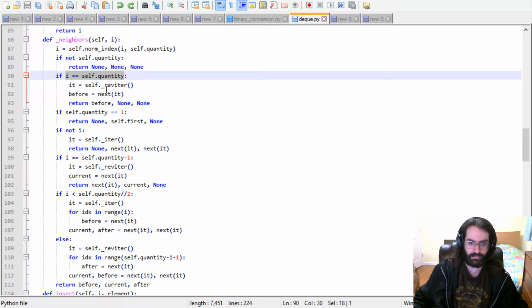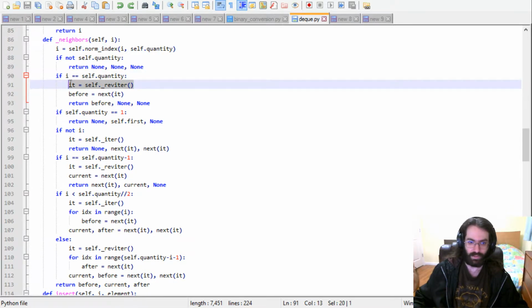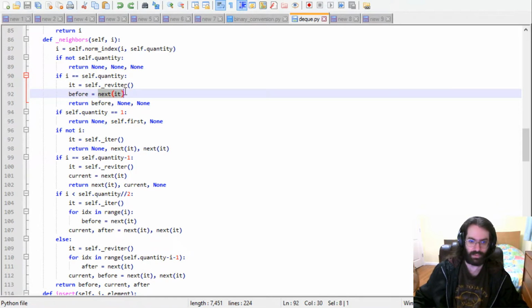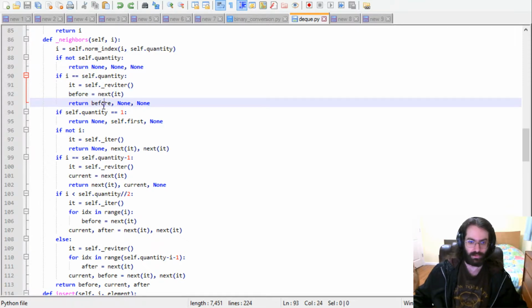So we iterate backwards, because it's at the end, so it's faster to go from that direction. And we get the next item of that iterator, and that's the item before, the first item from the end. So we return this, and none, and none. Actually, I could have done just return next it, none, none, instead of saving before.